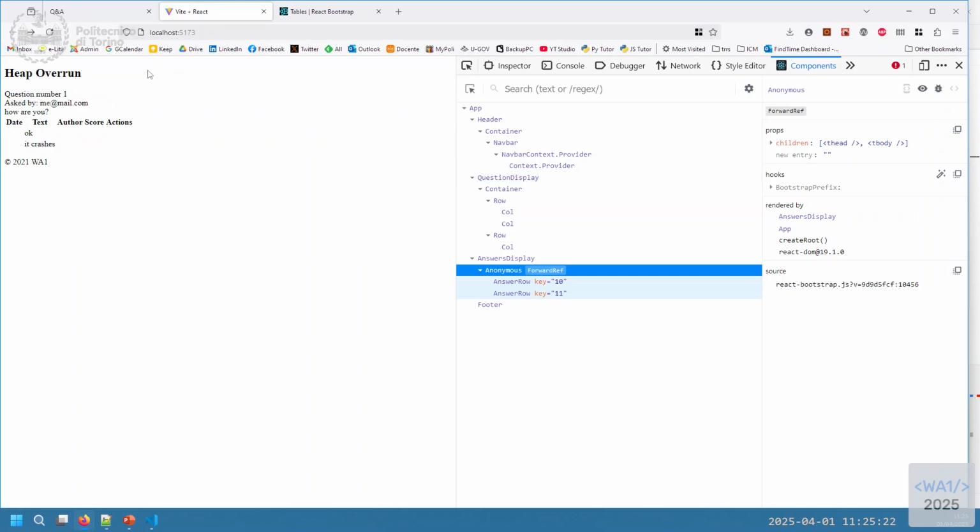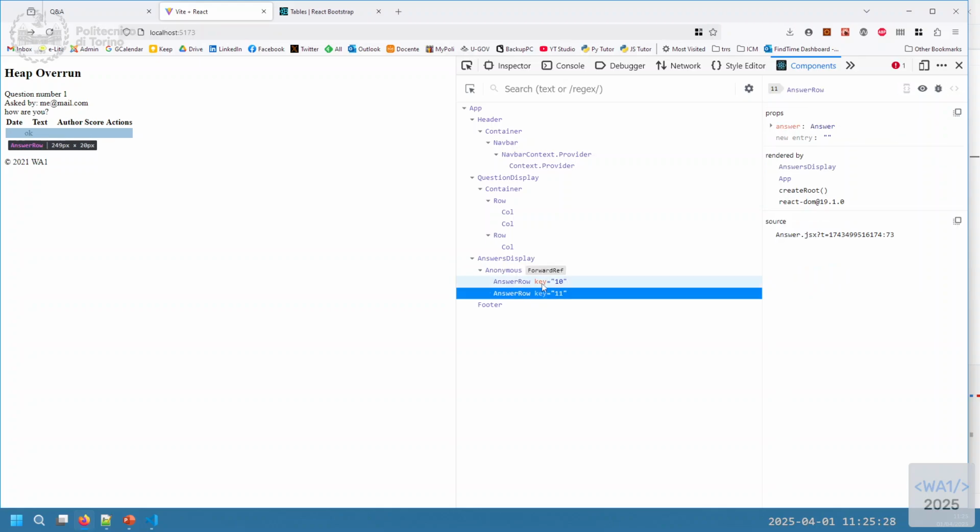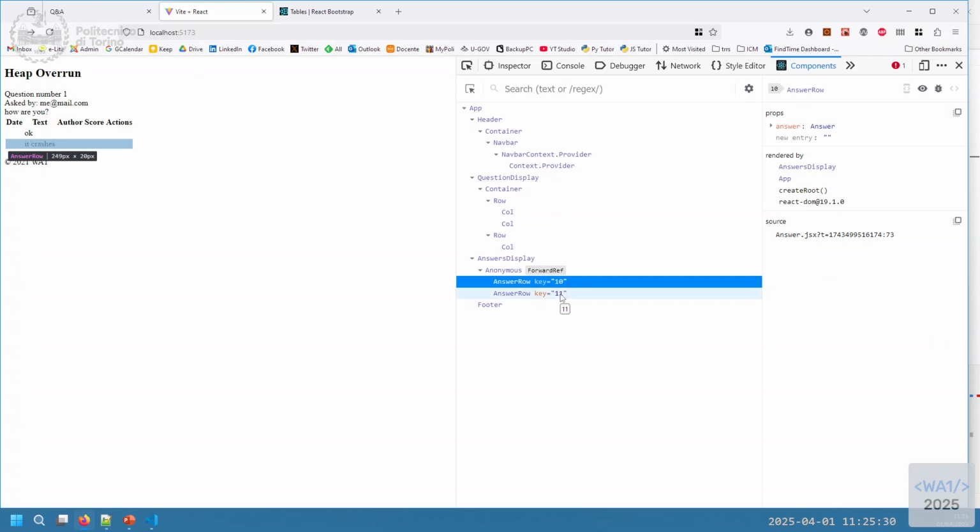Okay, so now I modified it, and you see that on the component tree, we have two rows that are being identified by the key. Now I use the ID of the answer, which is a natural ID. If I add a new answer, no worries, it will create another row with another key, and so on. The key element is not part of the properties.